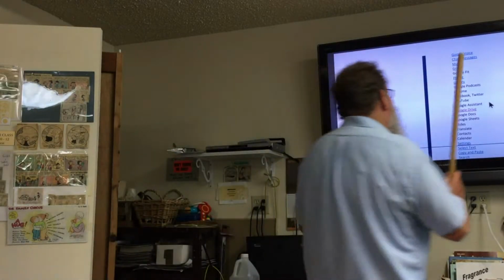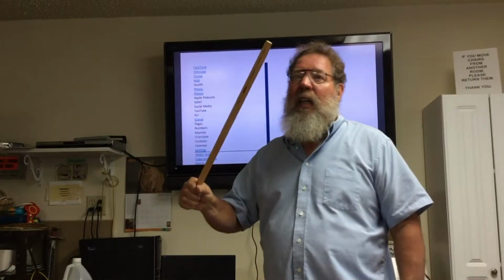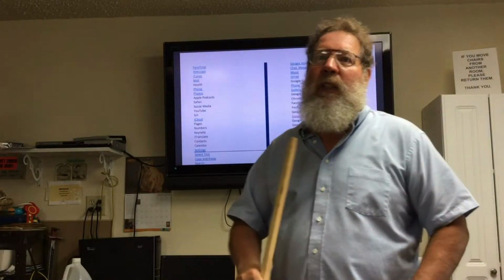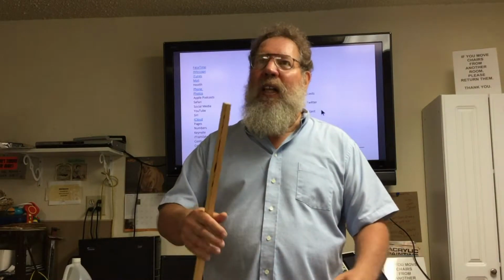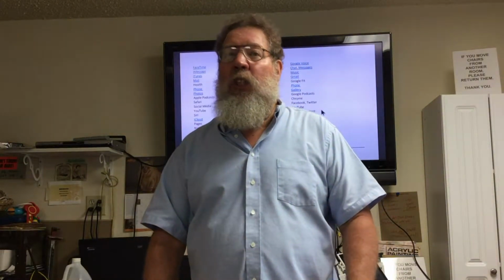On the Google side, if you send things into the cloud, they give you 15 gigabytes of free storage space, or unlimited storage space for your photos if you allow them to compress them into a little bit smaller size. And that's for free.